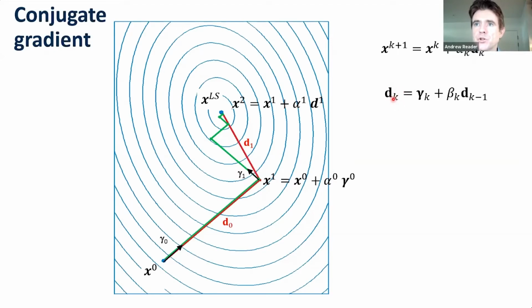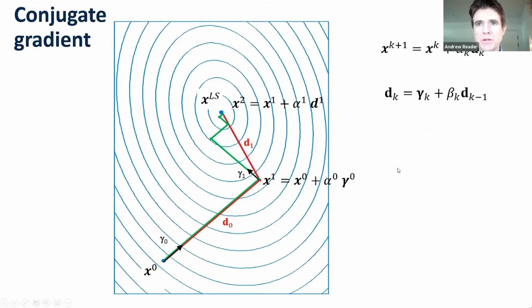So the search direction D is equal to the gradient at that position. That is a good direction to take, but it's going to zigzag if we keep only using that. So what we do is we take the gradient at the new position and we add on some scalar amount of the previous search direction. So what this calculates here is, you can see D1 beautifully for the 2 pixel case takes us directly to the least squares estimate, by using a search direction that is gamma 1 plus some amount of the original or the previous search direction.